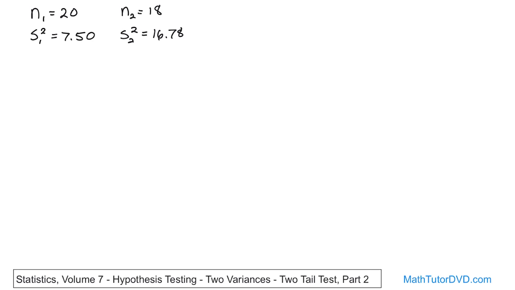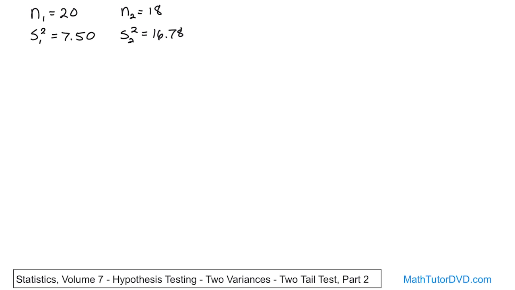I don't know what this could be. This could be the variance in the grocery bill from people from two different states. This could be Oklahoma, and this could be Florida. We take 20 people from Oklahoma, 20 people from Florida, and we get the average of their grocery bills, but we're not studying the average or the mean. We're studying the variance. So the variance from this population is much tighter, much less variance in the grocery bill that they have. And the variance from the people we sample from the other state seems to have a wider dispersion, a wider variance in their grocery bill.